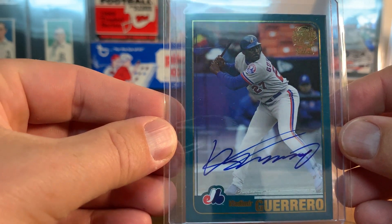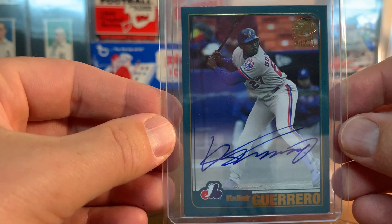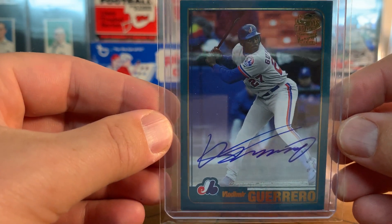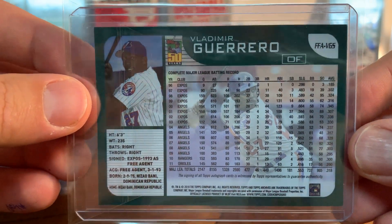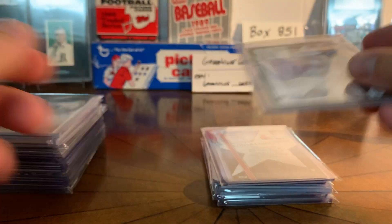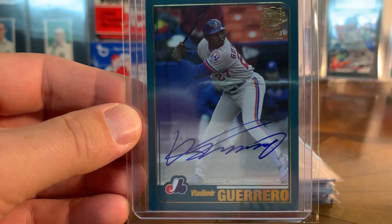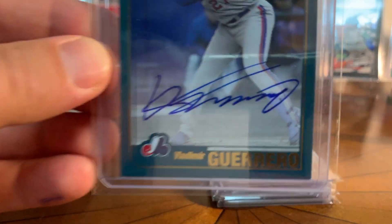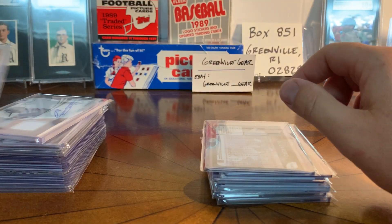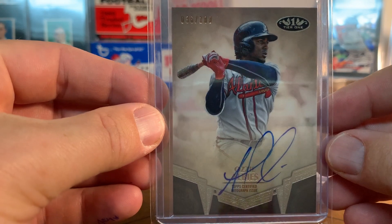This is a 2015 Bowman's Best, so happy to have that one in the collection. This is a Vladimir Guerrero on-card auto - I pulled this out of a pack of Archives, so super stoked to have that one. It's a pretty nice card and there's some desire in the hobby for this card. I don't think I'm going to sell it though - just too cool of a card. It went right in the PC. That was the year Archives was doing special inserts of the Expos greats.